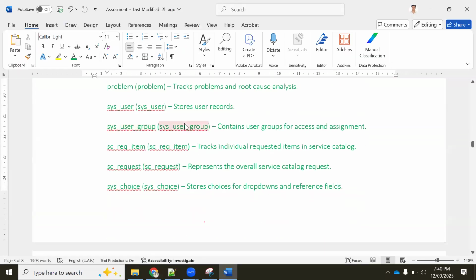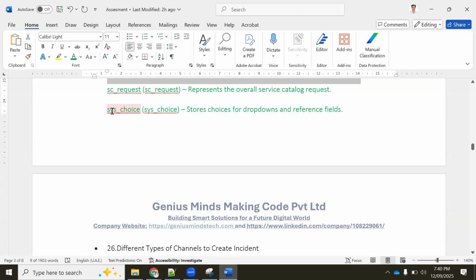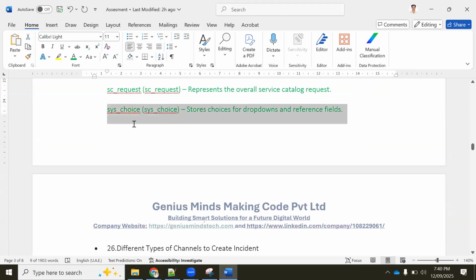We are here in tables, multiple tables. Our focus will always be here: sc_request_item, sc_request, sc_task. Then sys_choice also. We discussed this one, I hope you remember.